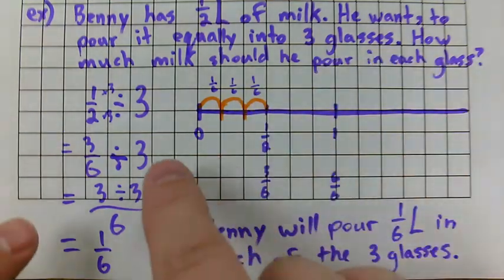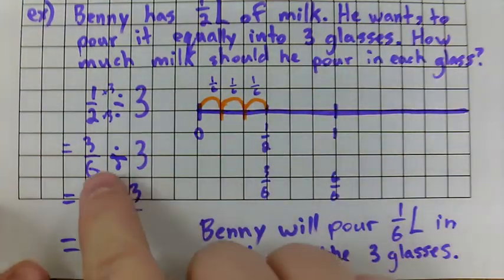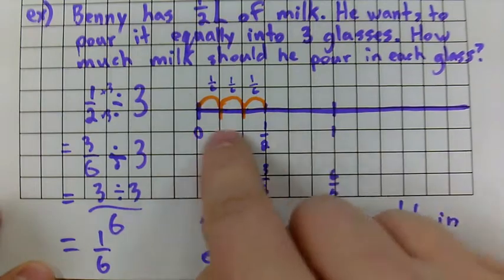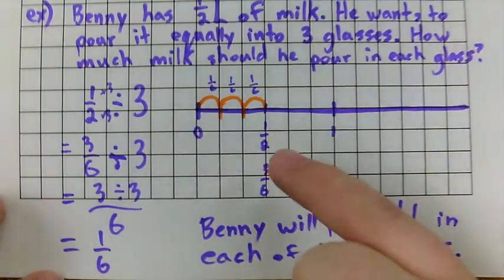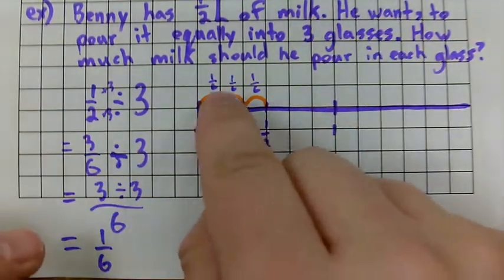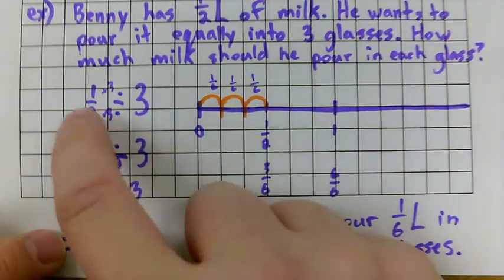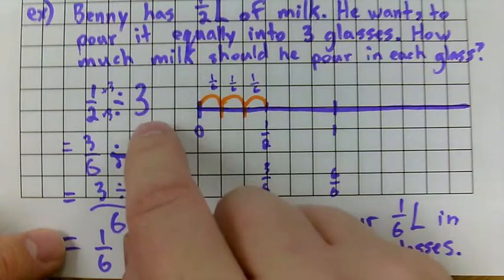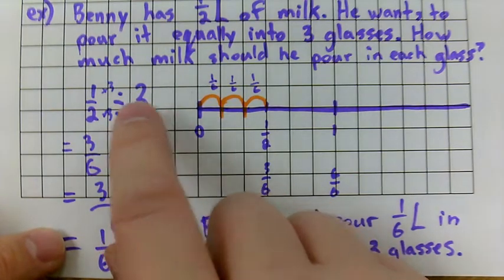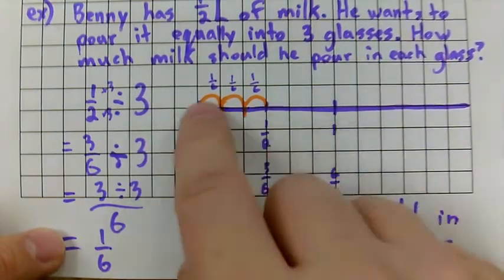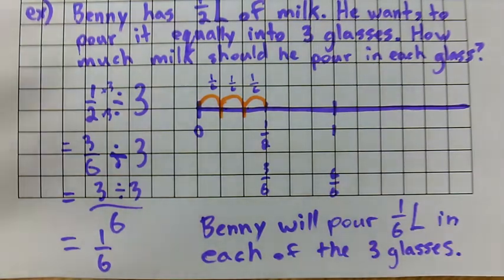The question you might have is, why did I use 6 here? Why did I break this up into 6? Well, if I had broken up into smaller portions, I would have had to use some half boxes and that sort of thing. So what I often do is I take the denominator of the fraction and I multiply it by the other number here, and that's what I split up from 0 to 1 in my boxes. Doesn't always work. Sometimes you don't have enough space for that, but in this case it did.